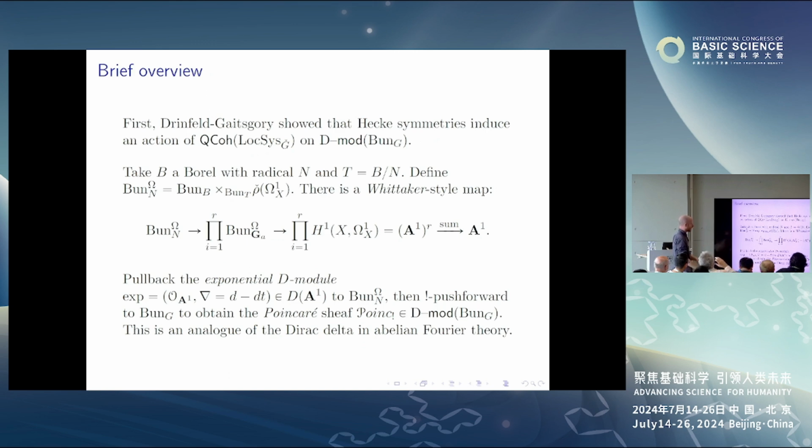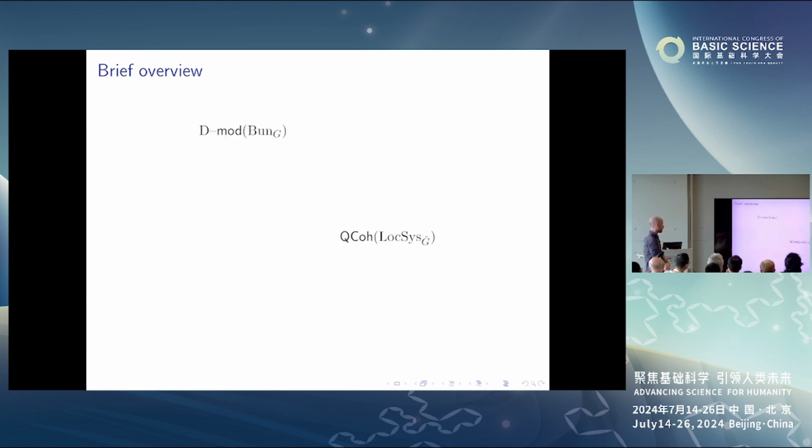In abelian Fourier theory, the key point is that delta functions are exchanged with characters, and here this is the delta at the origin, so to say. That's literally what we get in the case of G_m, the multiplicative group. Then this is trivial. I did nothing, and then I just took some push forward to Bun_G along the trivial bundle. So I really was getting some kind of Dirac delta function, or delta D-module, in that setting.